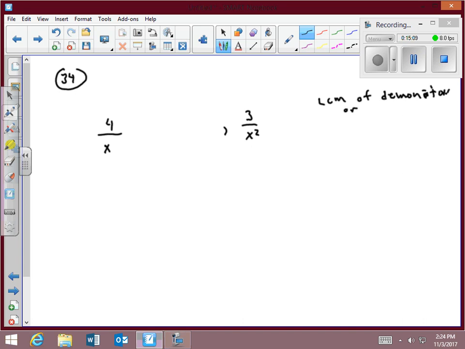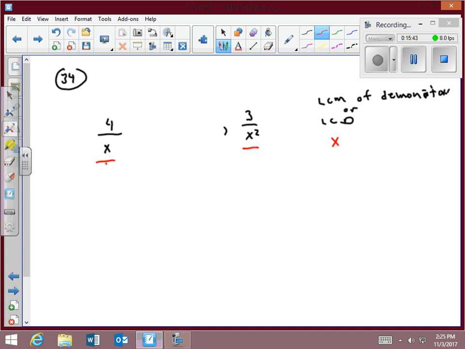Or you sometimes call it the least common denominator, whichever way you want to call it. They're calling it the least common multiple of the denominators. The first thing you want to do is make sure that each denominator is prime factored, and it is. Now then, you take the first denominator and you take every prime factor to the highest power that it is, and it occurs in that denominator.